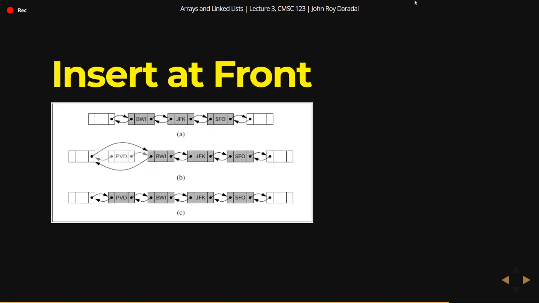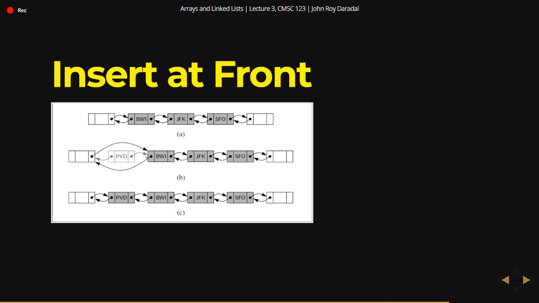Okay, so let's see some examples of DLL. To insert at the front, this is your current head guard. You'll create a new node here, and then you'll set its previous to the current head guard, and its next to the current head guard's current next, so the old first item, basically.